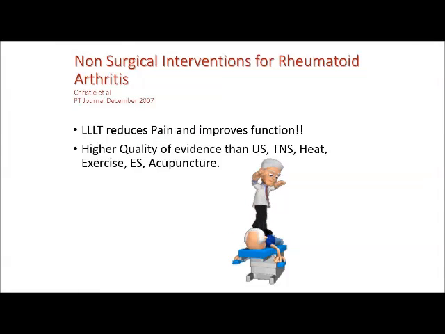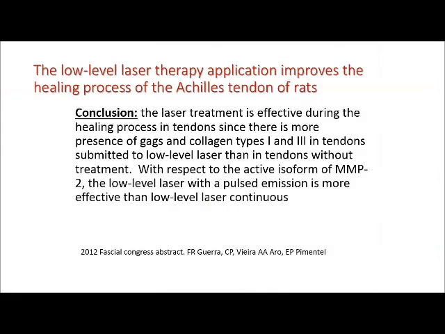Here's a great little slide. This is back in the PT Journal of 2007, where it talked about LLLT reducing pain and improving function. It had a higher quality of evidence than ultrasound, TENS, heat, exercise, stim, and acupuncture. The low-level laser therapy application improved the healing process of Achilles tendons in rats. Achilles tendon is a very hard tendon to get to heal in a short period of time because of the lack of blood flow. To see an improvement with any modality is something everybody should run with.